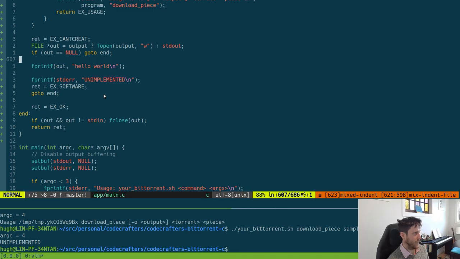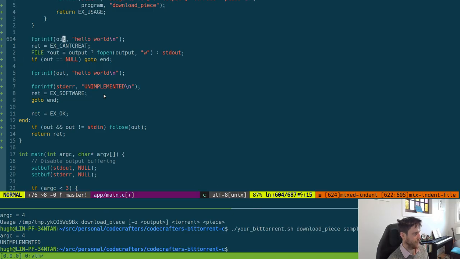Maybe we will just write output is, input is, that piece is, and that would be D, and this will all be. So we have an output, and we also have a file name, and we also have a piece.